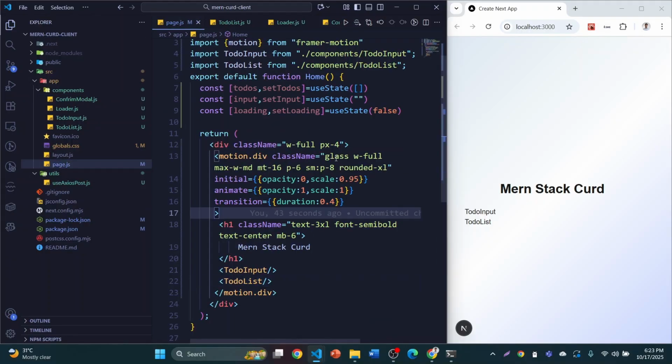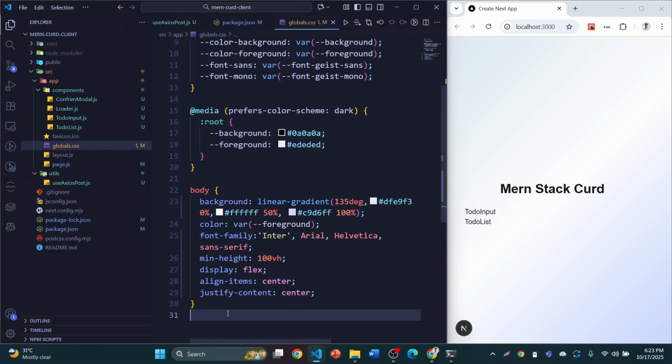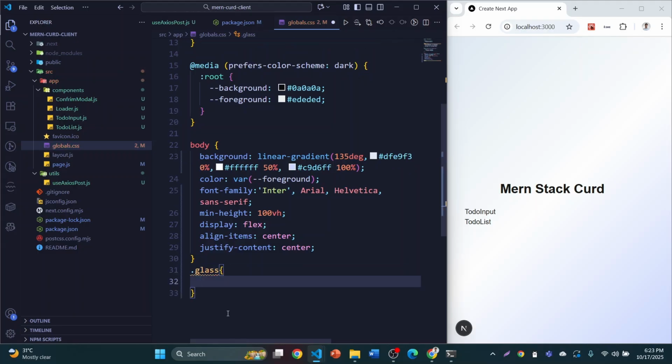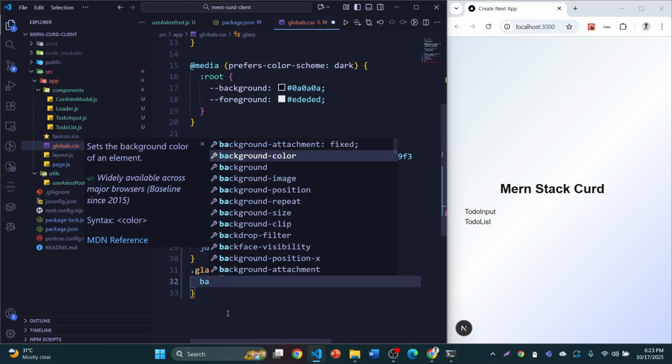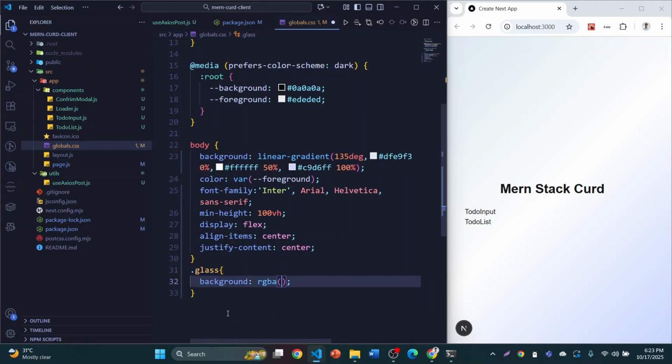Now design the card. Let's go to the card class. In the class, the background would be rgba with 255 and some opacity.